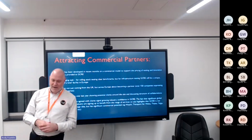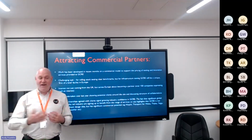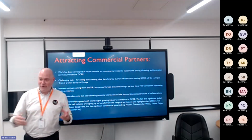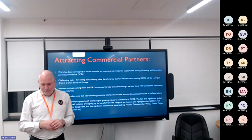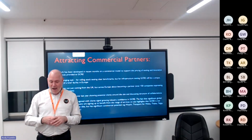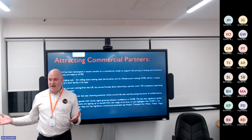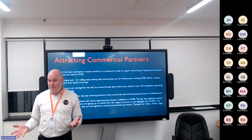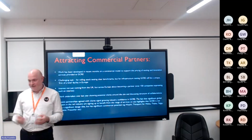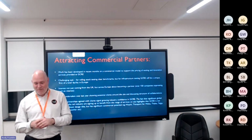A lot of other work has been working around the commercial model. Possibly many of you might have seen a lot of announcements over the past 12 months about partnerships forming with different organisations, small and large. We've been working on the commercial model that they can get engaged. And some of that's really difficult, because as I said before, for the infrastructure side, there's nowhere like this, at least in Europe. So there's no role model to look at. So it's very difficult to find a baseline to compare anything we propose against.